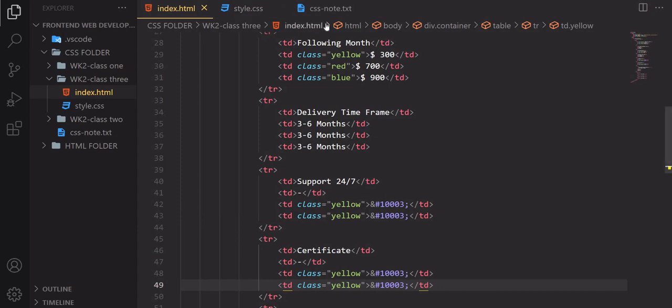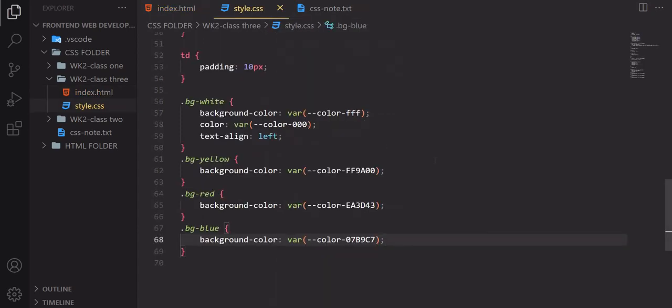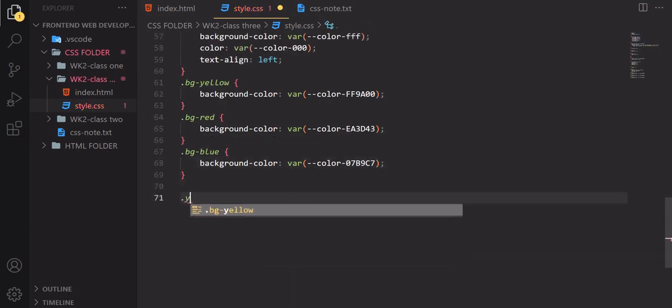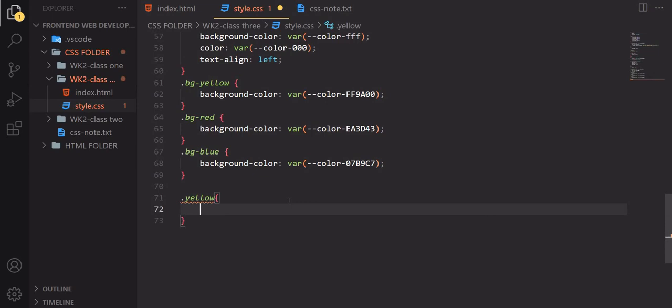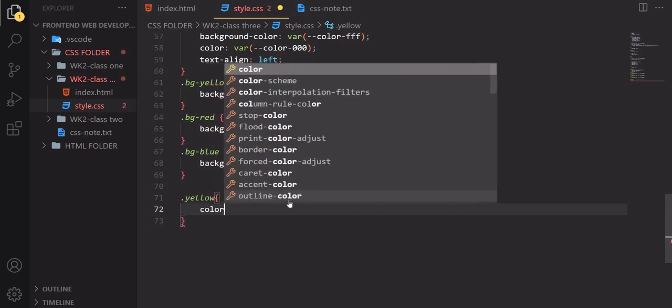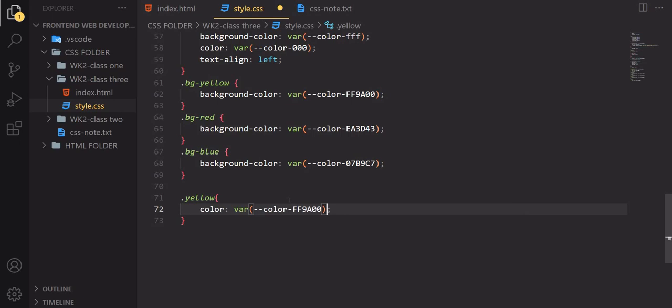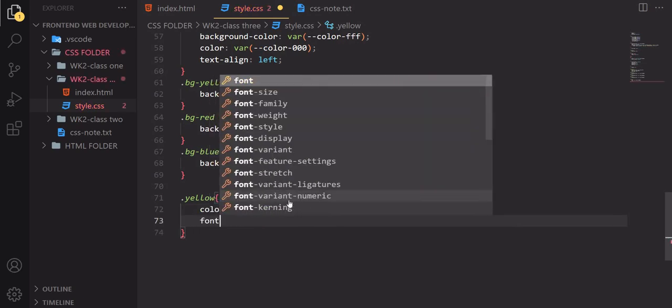I'm doing all of this because I have not taught you some pseudo class selectors actually. So let us do that. So dot yellow, what do we want? We want a color of var yellow. And the next one is font weight bold.